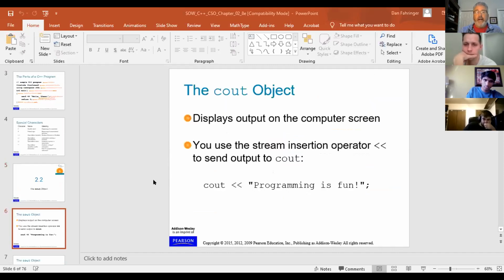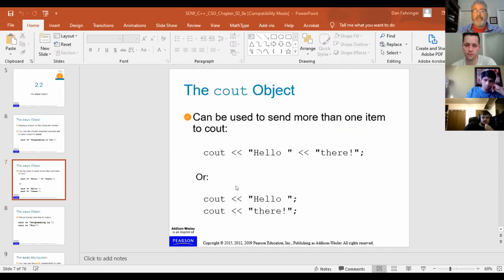Nice. The cout statement. Programming is fun, easy. We learned about having to put this insertion operator, right? The stream insertion operator, so that we can display things. If we wanted to display different things all within one line, we'd have that multiple cout operator. Is that a good term to call it? What should we call this? Can we give it a quick name, or less than works? We'll go with less than.